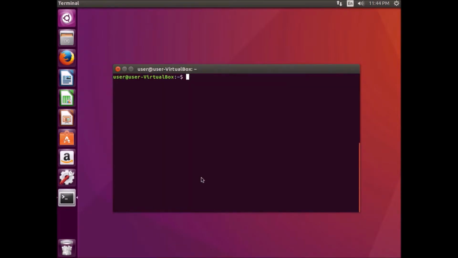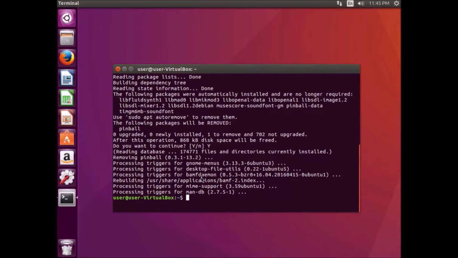To remove a program, you can use sudo apt remove or sudo apt purge, and then whatever program you want to remove. The difference between the two is that sudo apt remove only gets rid of the program, while sudo apt purge also removes the settings relating to it. On this computer, there's currently a game on it called Pinball, and I will just remove it right now. Sudo apt remove pinball.